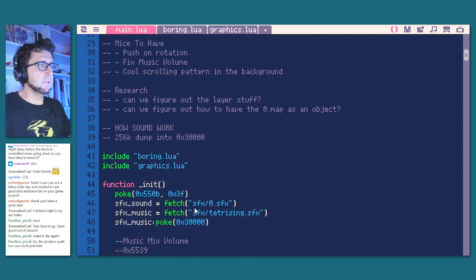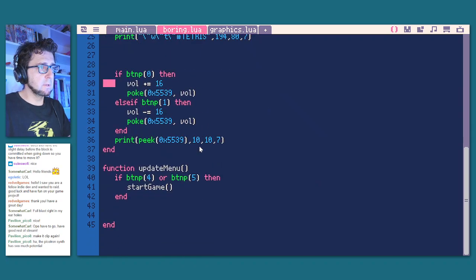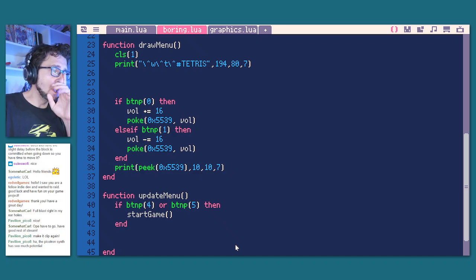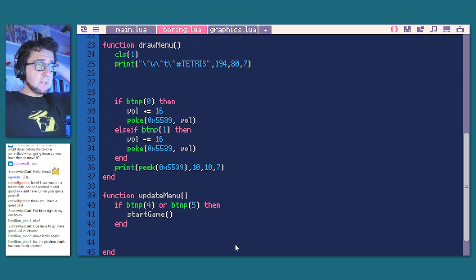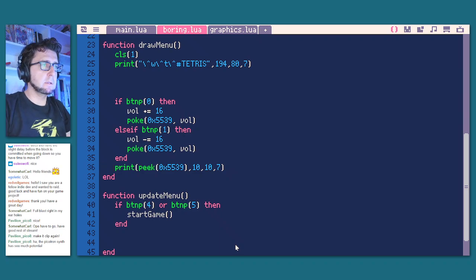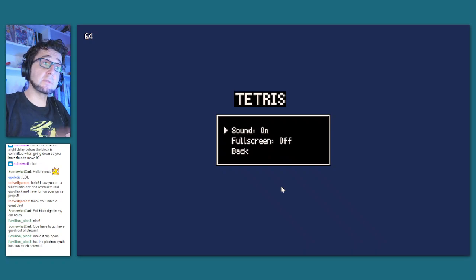Okay. First of all, we're going to start at 48. I think that's a good volume to start with. Then we are, ooh, let's make it all fancy. Let's make it so that we can change the volume as things are happening. Oh, won't that be really good, right? Wait. Oh, it's sewed on and full screen.